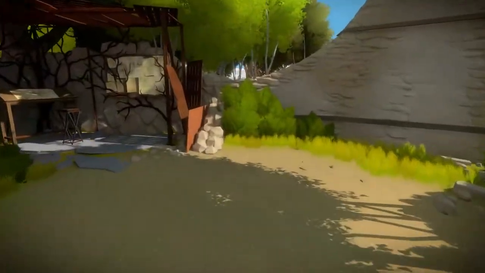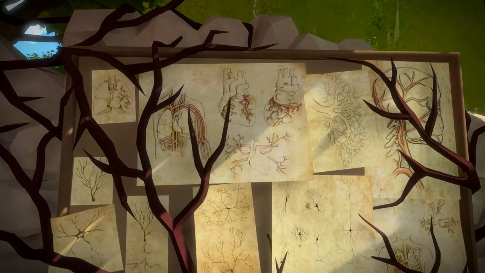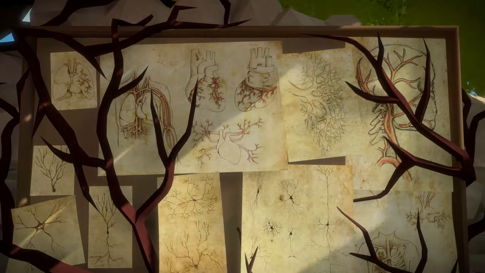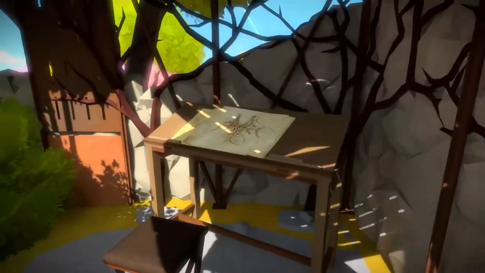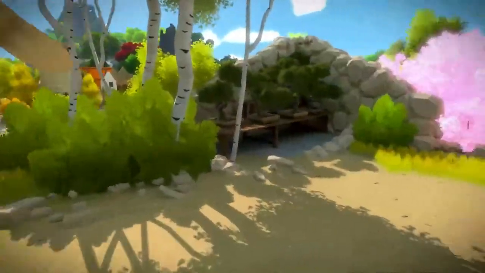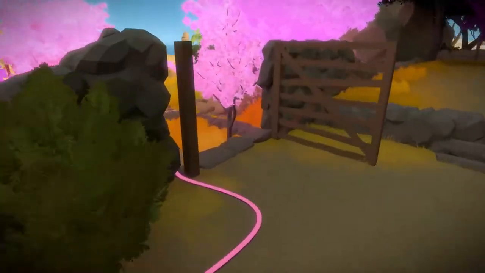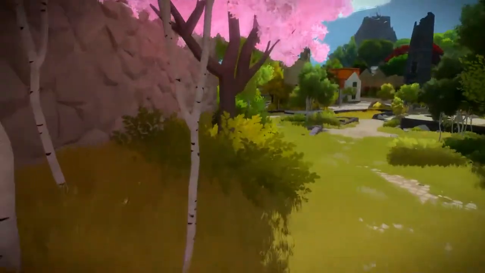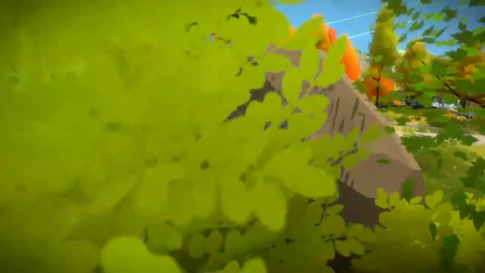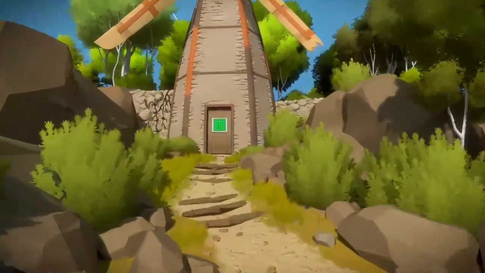Is there an exit around here? No, only drawings. Drawings of blood vessels. Huh. Okay. Exit is through here. Let's go in the windmill, actually.